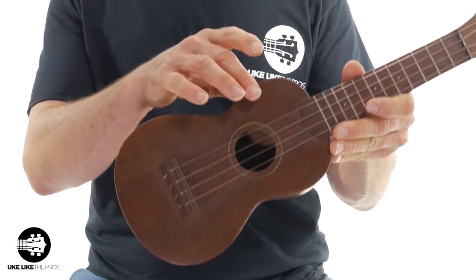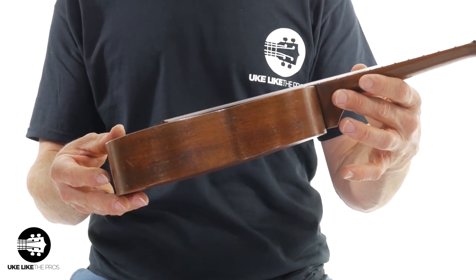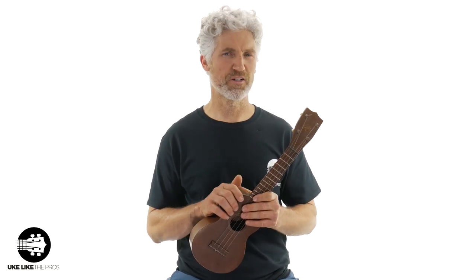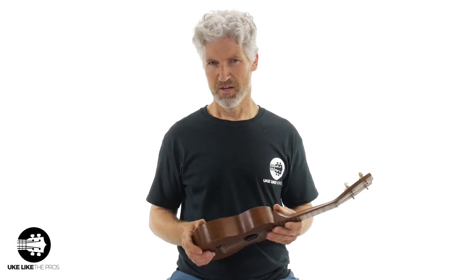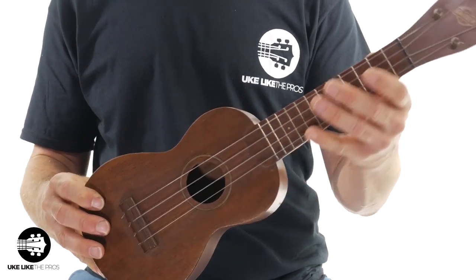This is all mahogany — like a satin mahogany, fairly dark. That seemed to be very common during this era to make mahogany ukuleles. This is a soprano. It doesn't seem to be a super expensive ukulele; the one I saw online came with a box, a gig bag, and a book. So not sure if this was more of a student or starter model. It doesn't feel overly heavy — it's actually fairly light and fairly simply made, with no binding on it anywhere. But anyway, it is still cool and it is still vintage.